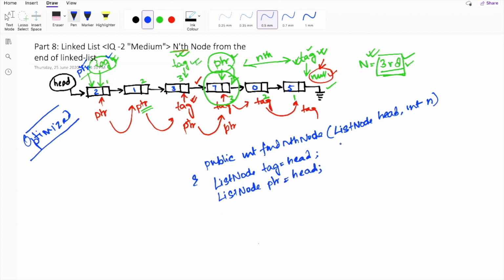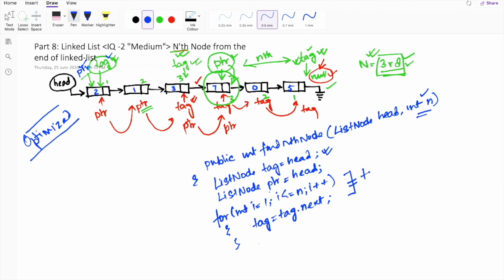Now we will iterate this tag for n number of times. So what does it mean? Here the tag pointer gets a head start of n nodes. So right now your tag variable is pointing over here and your pointer is still pointing over here.